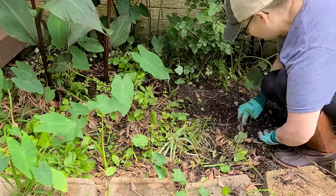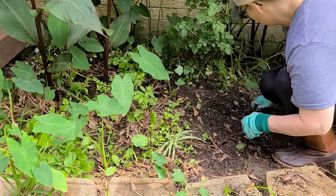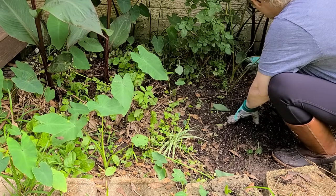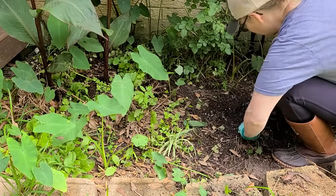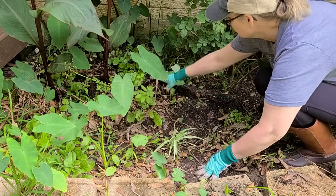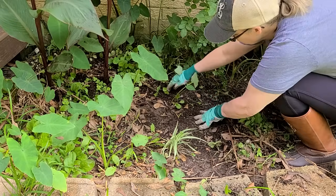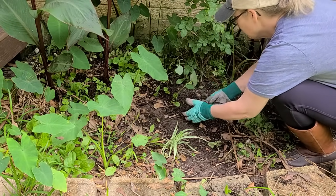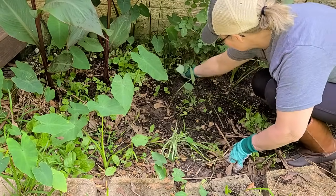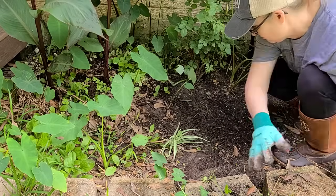Okay, so now, like I did in the other flower bed, I'm just going to start weeding. And I'll tell you what, this weeding is so hard on this old body of mine. Because, again, if you saw last week's video, I cleaned out both of those flower beds, which was a huge job. And this one, y'all, I did not even clean out last year. I just kind of left it alone. I think I might have pulled up a few elephant ears, but getting down to the nitty gritty, I didn't touch this flower bed last year. But I had to get a hold of it this year.